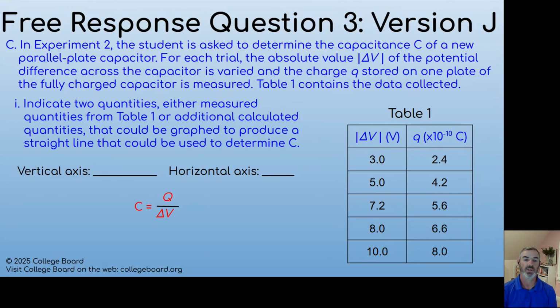So in this case, we don't have to change anything because this equation is written as a rise over run. So if we make a graph, Q of delta V, that's going to give us a slope that is the value of the capacitor. So on the vertical axis, we're going to graph what's given, which is Q times 10 to the negative 10th coulombs. And then on the horizontal axis, we're going to graph the potential that's measured across the capacitor.